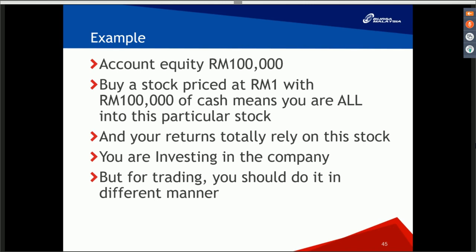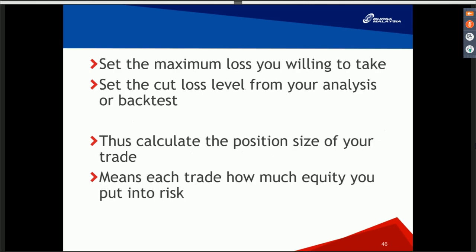So if your returns are totally down on this one particular stock, then you are investing into this company. But actually for trading, you should not do this, because you can try something else, which limits your loss. Okay, so that 1% is the limit of the loss. 1% means if you have 100,000 in your account, every time you trade or buy certain stocks, do not risk more than 1,000 or 1% of your equity.